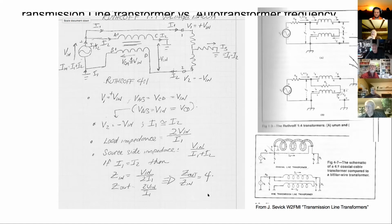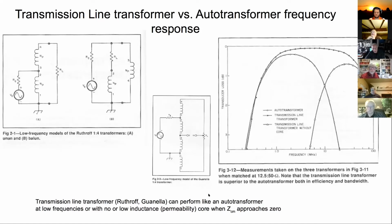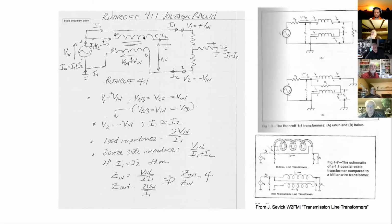Okay, so again, here's an example of what we call a low frequency representation of that same circuit that I just showed you. This is the high frequency representation. At high frequencies, basically you're going to get a transmission line effect here. The transmission line is going to force the currents to be equal and opposite as best it can, and it's going to create this voltage change that will create this 4-to-1 transformation. That's at sufficiently high frequencies, assuming that there's no common mode current at all.